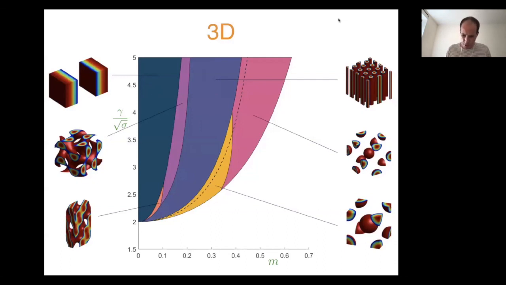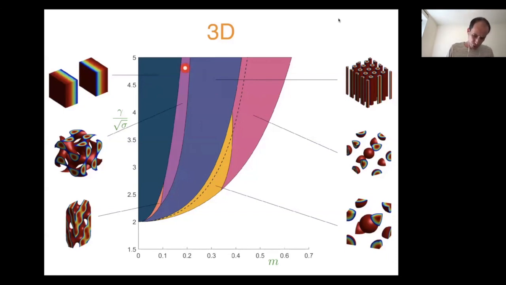So here we seem to have some kind of balls here, spheres. Of course, these are not really hard spheres because what you're looking at here are level sets of the solution. So just at some level set, it looks a bit spherical or very spherical. Okay, but nevertheless, if you assume that they're spheres, they have 12 nearest neighbors over here and here 8 nearest neighbors. So they're really different types of patterns.